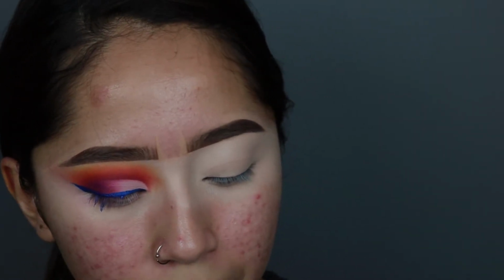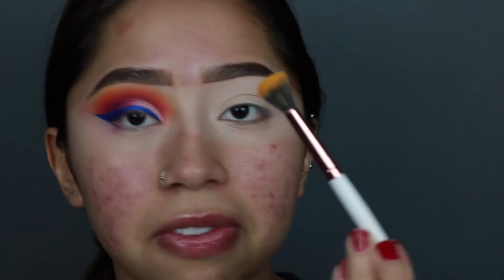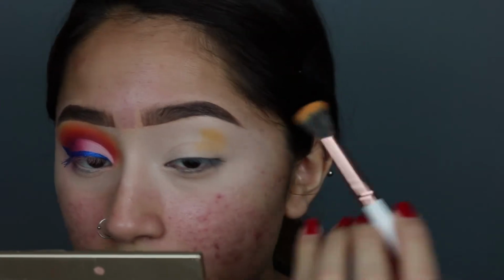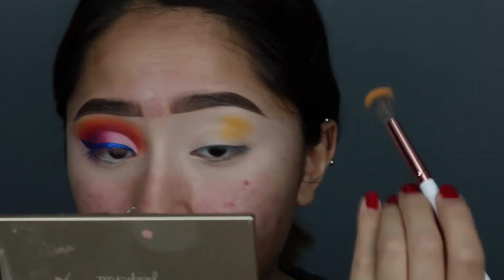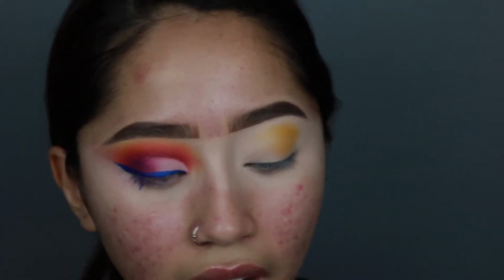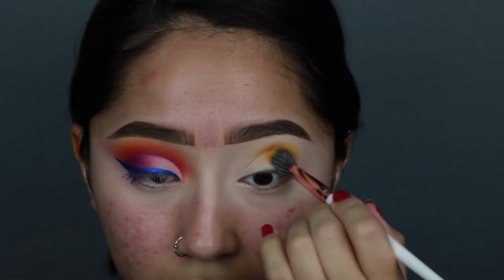So the first shadow that she dips into is the yellow, and I'm going to be using my Makeup Shack T59 brush. I like to use this one to apply all over shadow. I'm just going to press the shadow in, and of course, as you can see, I've already used the shadows on my other eye, and I'm just going to give you an overall review of what I think of these 4 shadows that I've used.